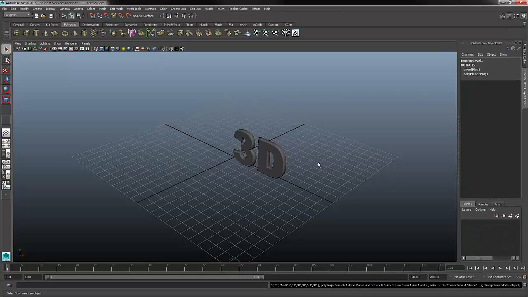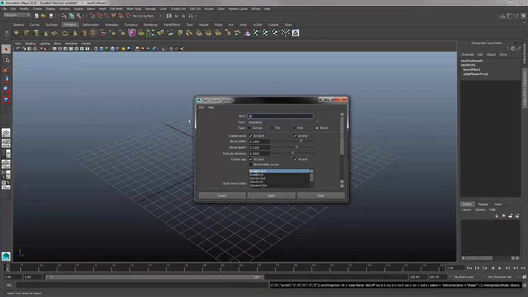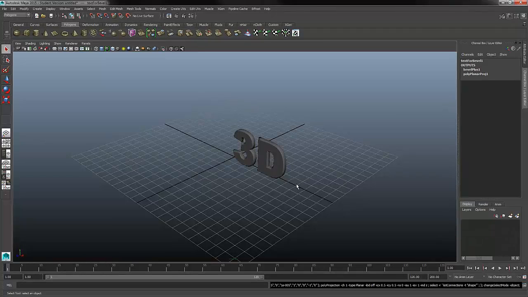So now it's your turn to complete this step. Just a recap of what we did: we took a look at our main menu, we went to the Creation menu, and we went down to Text and selected the Option settings. Here we modified some of the settings to create our logo font, then we hit Create to output our 3D geometry. So pause this video, create your 3D logo, and then we'll resume.